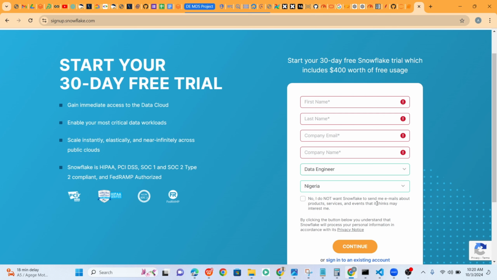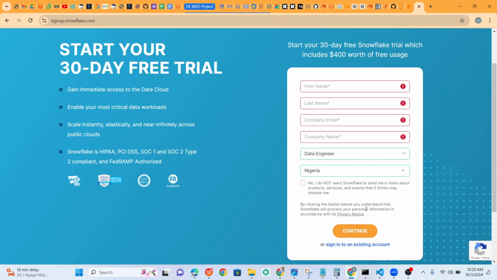So after you've done that, then you should be able to access Snowflake, right? As I said earlier, if you don't have it before, your Snowflake environment is going to be empty. What you're going to have there is just probably a sample database or data warehouse, right?